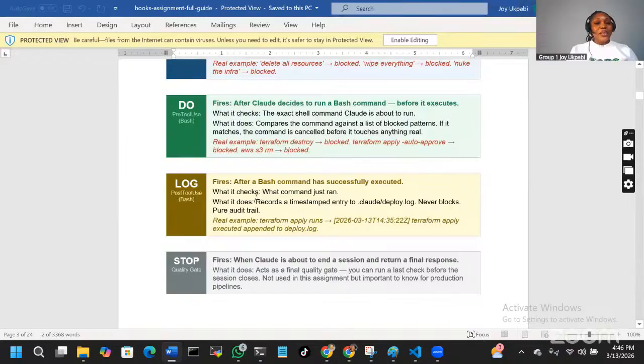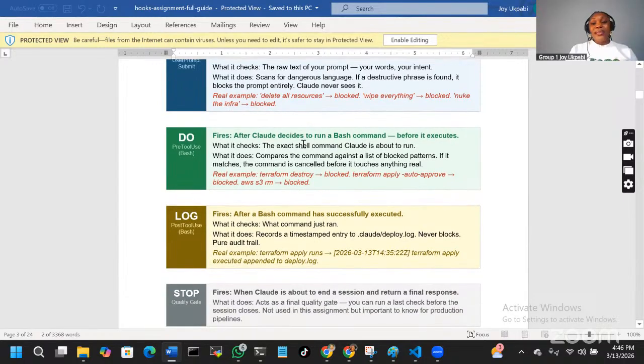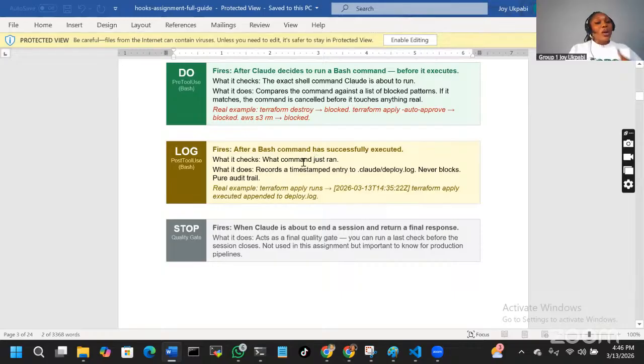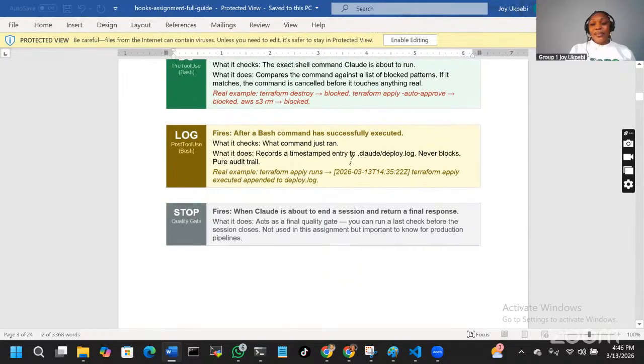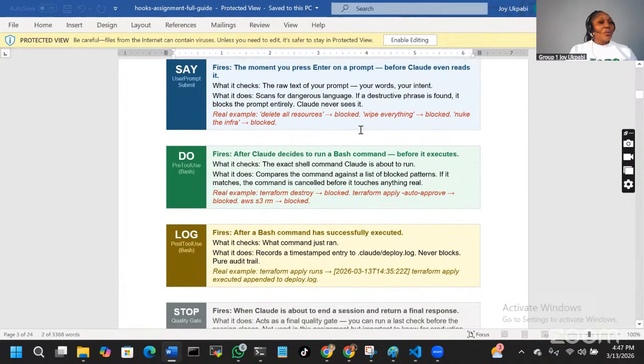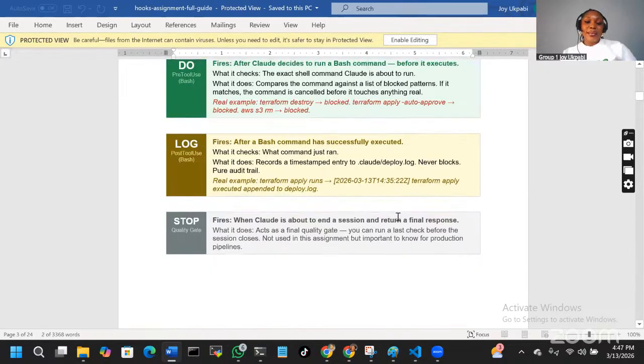Now here, it checks what command you just ran. It's not enough that it checks you from the beginning when you wrote your first command, before Claude even reads it, it has checked. And then the second part, when it allows you to run the command and then deciphers whether the command is healthy or not, this one does an appraisal of the command that you just ran. It records a timestamp entry for it and then never blocks. So these are the three hooks that we are going to be using. And like I showed you earlier in Udemy, if you go to your resources, you'd be able to download this into your local machine and just keep it there because we'll be needing it next.